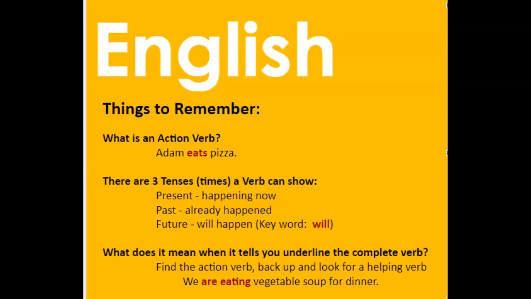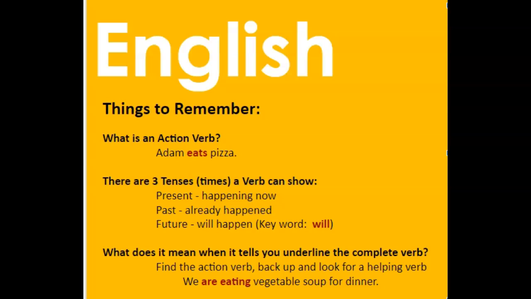Third grade, we are at the end of chapter 5 in English, our chapter on action verbs. So before we do the chapter review, I wanted to give you some things to remember as you're doing this. First of all, the entire chapter was about verbs and an action verb. Can you tell me what an action verb does?